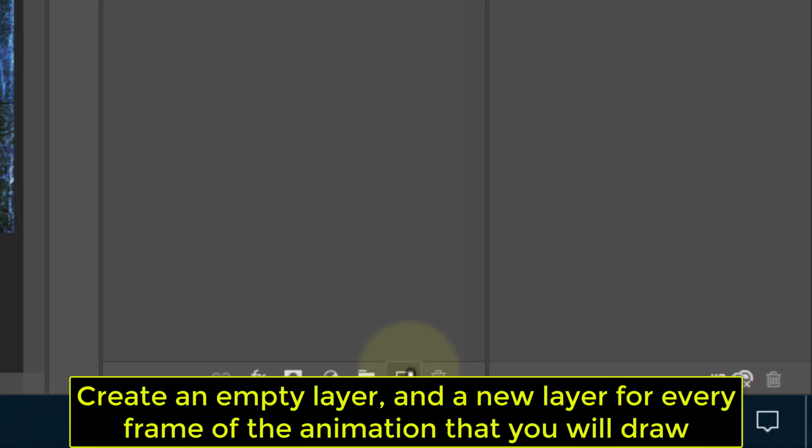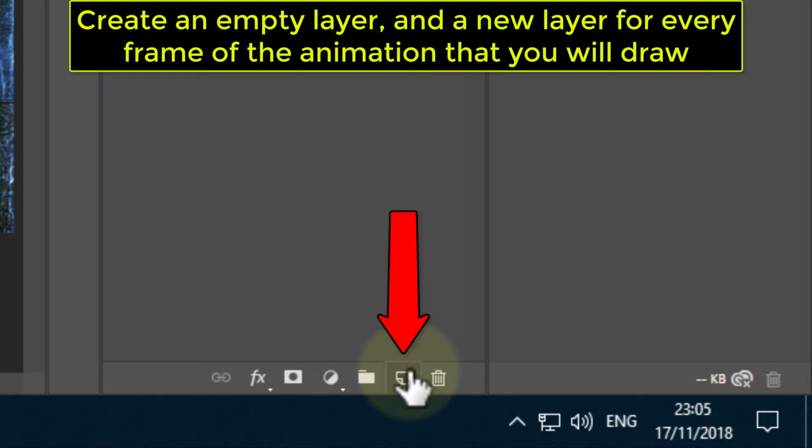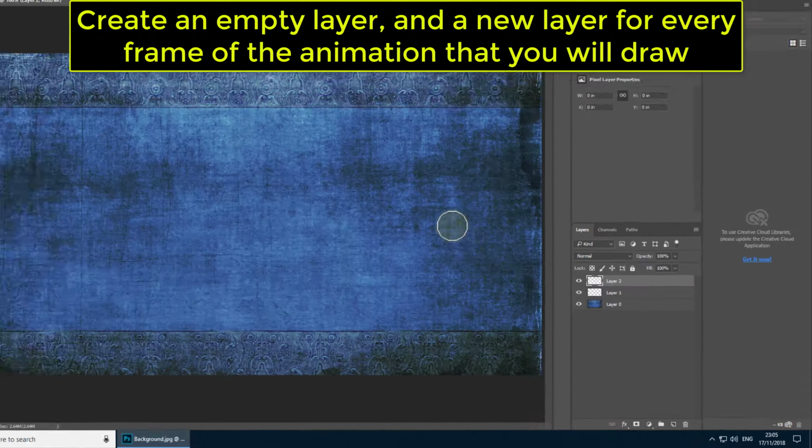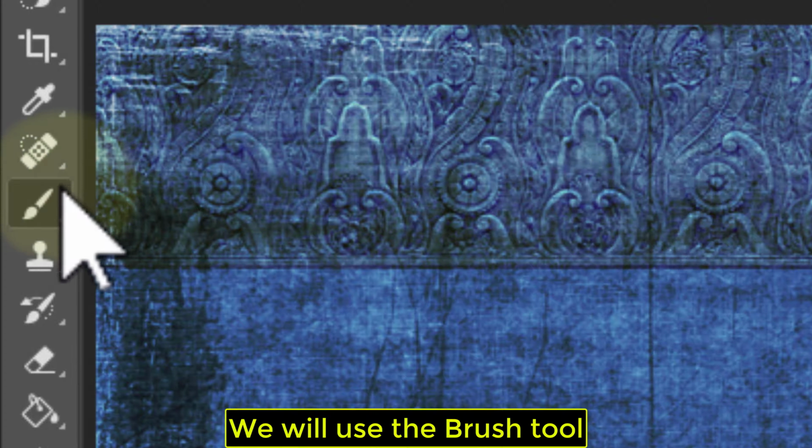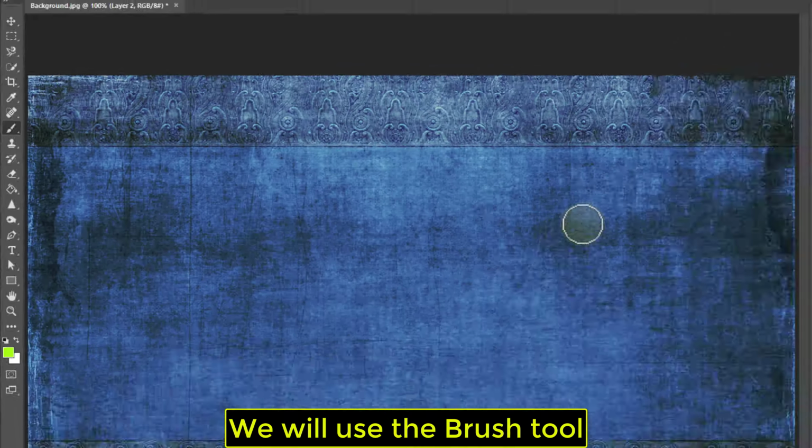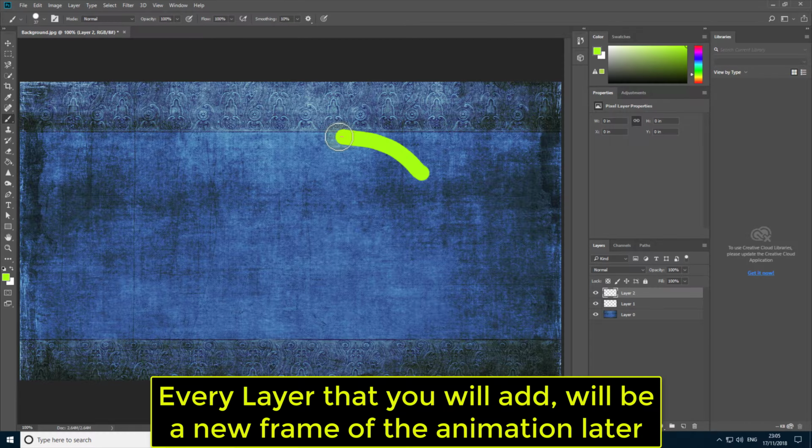Create an empty layer, and a new layer for every frame of the animation that you will draw. We will use the brush tool. Every layer that you will add will be a new frame of the animation later.